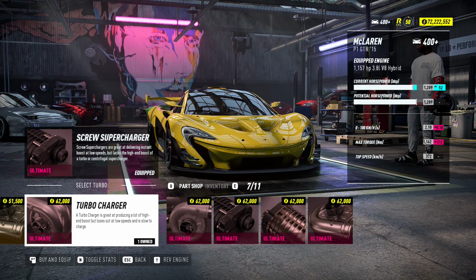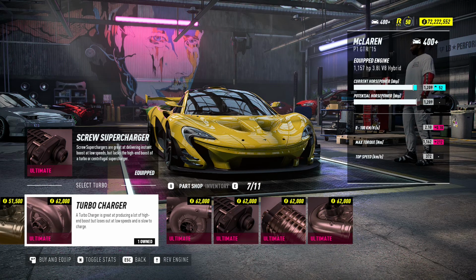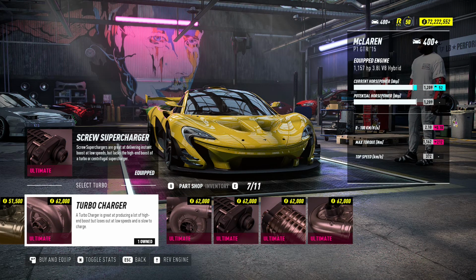Want to see the fastest car? You press N. So if you start here, you just press N and you will see 0 to 100 kilometers an hour or 0 to 60 miles an hour. It's the same. And the result is in seconds. So 2.1 seconds. If I change the supercharger to turbocharger, the pink numbers mean you're going to lose what it says there. So from 2 seconds, if I change this part to this one, I'm going to lose 0.10 seconds. That's 1/10 of a second.